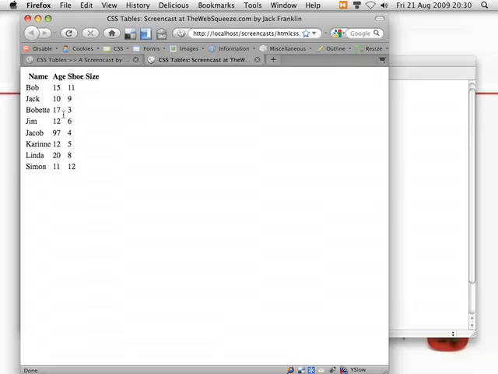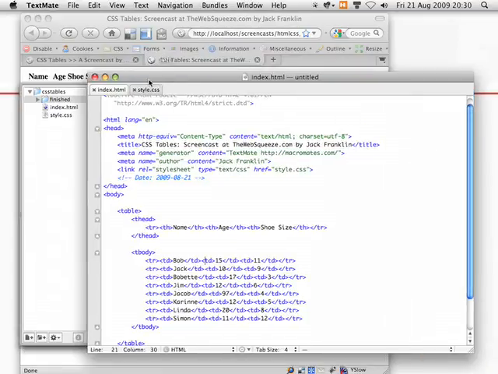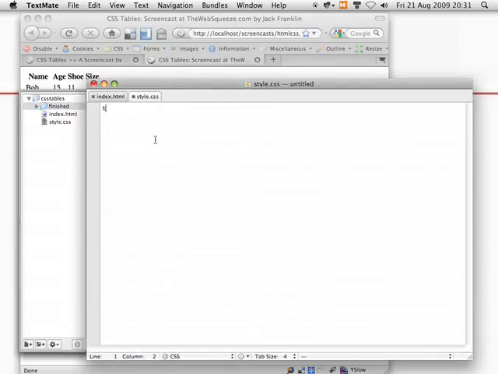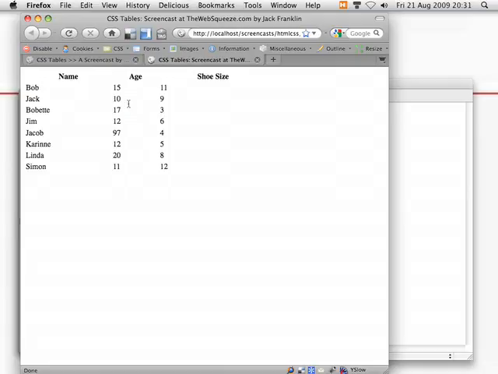And if I save that and refresh our blank page, we can see a pretty boring but functional HTML table. So now we can get on to styling. The first thing I'm going to do, pretty simple, I'm going to just give this a width of 500 pixels. And if we look straight away, that's going to spread it all out a bit.